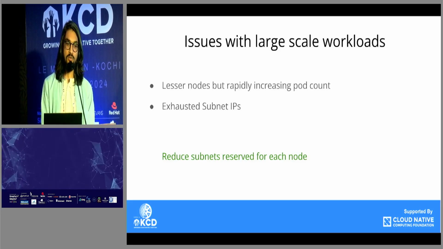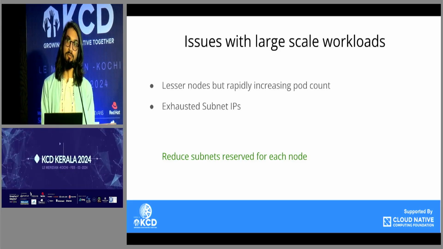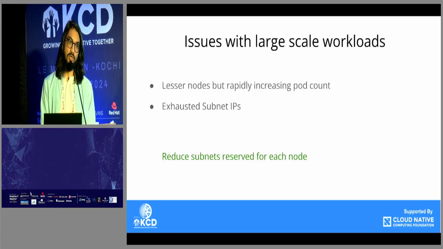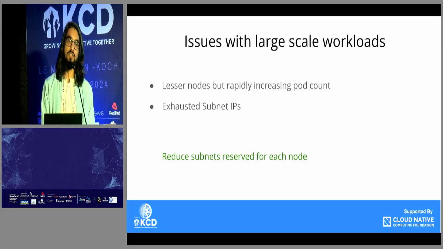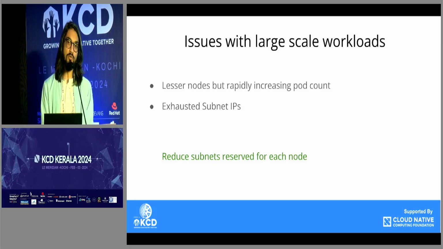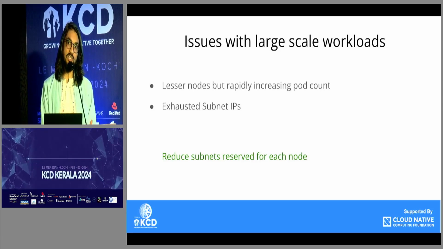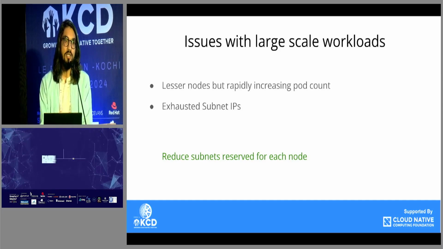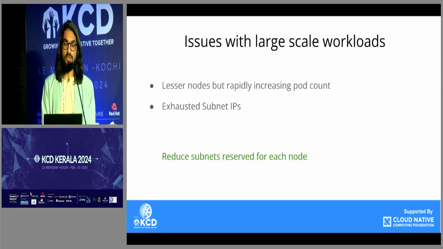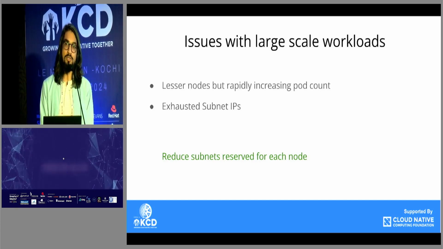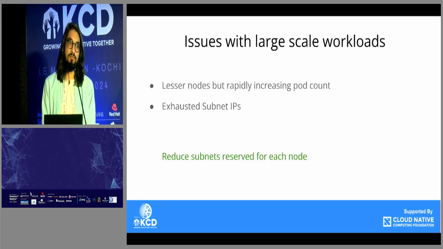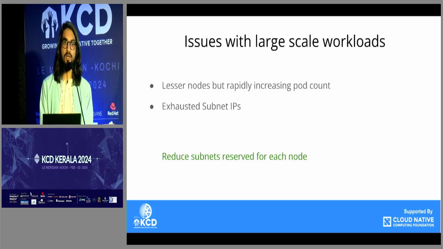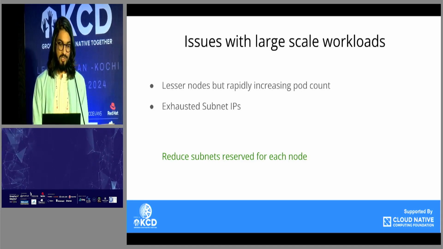What happened to us was, by default, the value was 64 per node, while we were running just 10 pods per node. So the cloud was reserving 64 IPs for an individual node, while we were using just 10. The rest of them were getting wasted, and we ended up at one point where all the IPs were exhausted. So we tuned the pod counts for each node, and that fixed it. And as a backup, we created a different subnet and created node pools around it to prevent it from ever happening again.